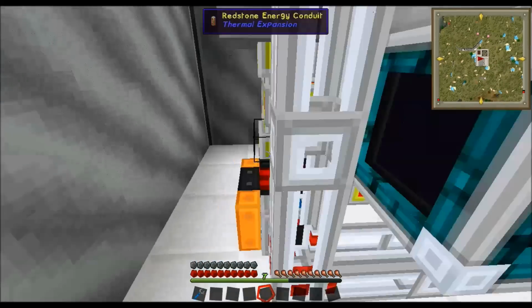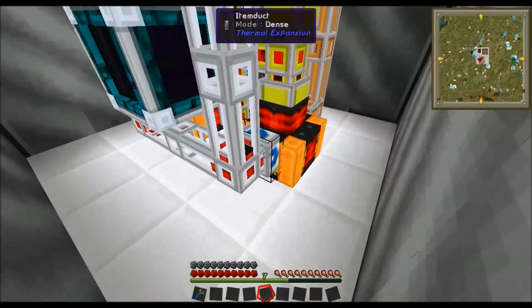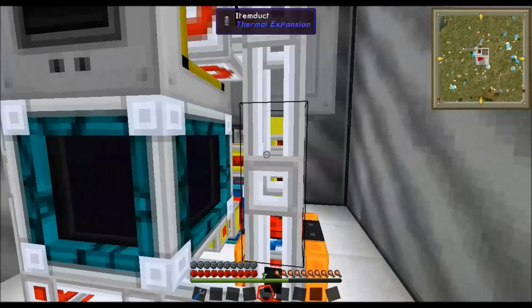So we've got our blaze powder from our blaze rods that went down into here, and then it comes through the system. Once that one's full over there, this one will fill up over here. And yeah, it looks like we're rocking with everything.